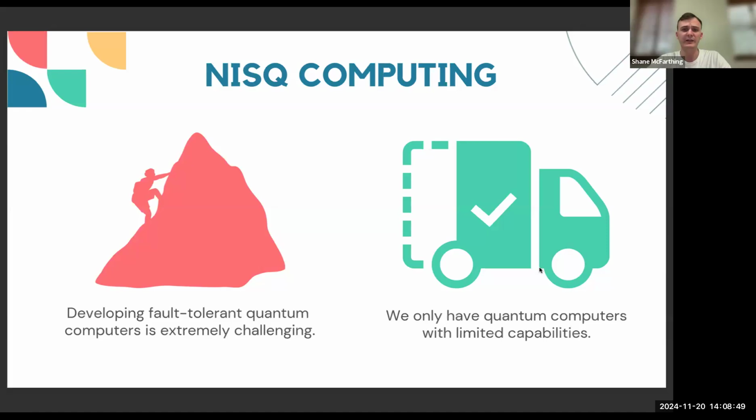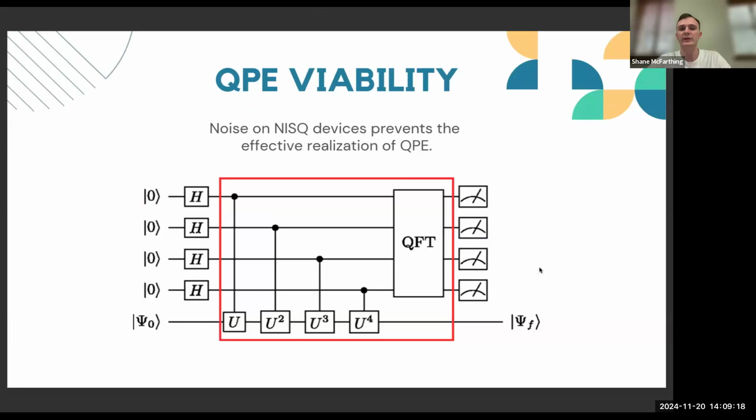There are ion trap computers, superconducting computers, and neutral atom computers, and all of these technologies are developing in a bit of a race, and we're trying to find which type of device exactly is going to give us the computational ability that we're looking for. But the current state of things is that we have devices that are noisy and intermediate scale, meaning that they have limited numbers of qubits, and we aren't able to actually implement this quantum phase estimation algorithm on the device, because the noise simply stops us from being able to compute this part of the algorithm.